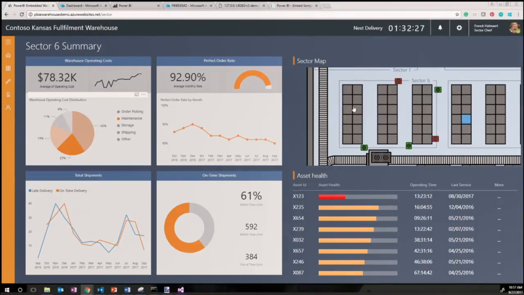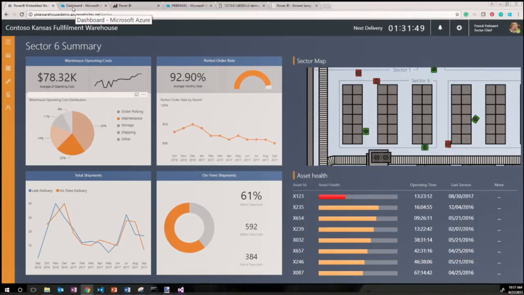Now, some parts of the report might be implemented in a different visualization technology. That's OK. We also, this will take just a second here, but this will update. And it's a data-driven, real-time visualization, also built in Power BI. So they're streaming data into the Power BI backend and presenting it here in context inside the application. Now building this is very, very straightforward. I don't have time to show you the actual code for this application, but I want to show you how you configure this in Azure with Power BI Embedded.